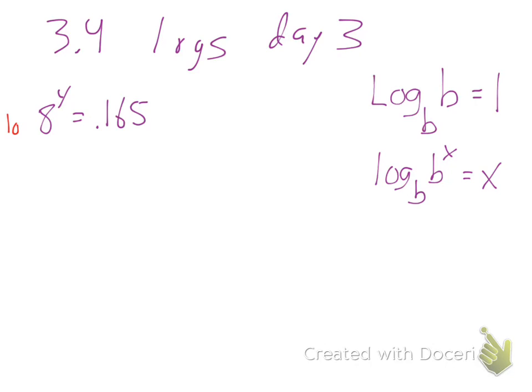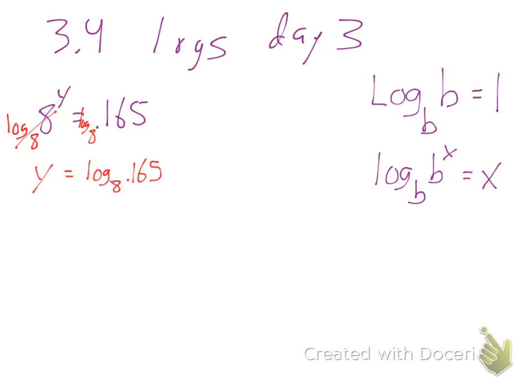So I'm going to go back to this. I'm going to go log base 8, but what I do to one side, I have to do to the other. Notice that I squeezed it in front of the 0.165. I will not put a log base at the end on nothing. It's on the front of both sides. Because log base 8 of 8 to the y will cancel, leaving you with y equals log base 8 of 0.165. Oh, that's y? That is a y, sorry. I thought it was an x, but it looked like a 4. It's a variable. And guys, we can handle this.